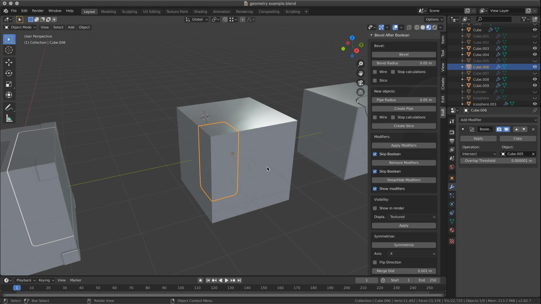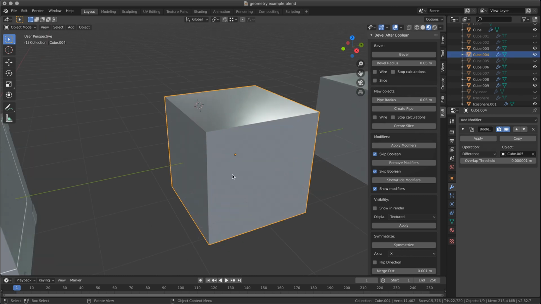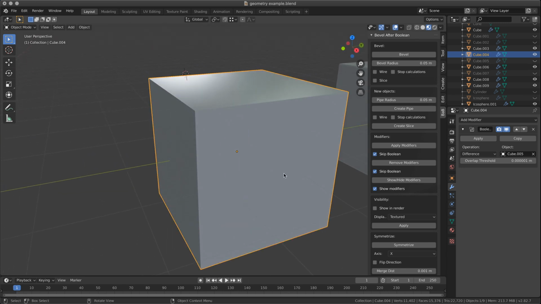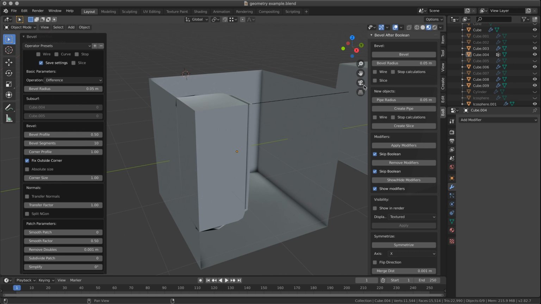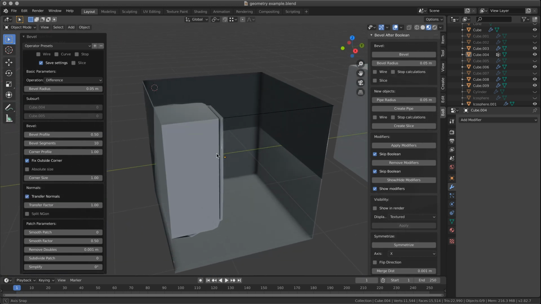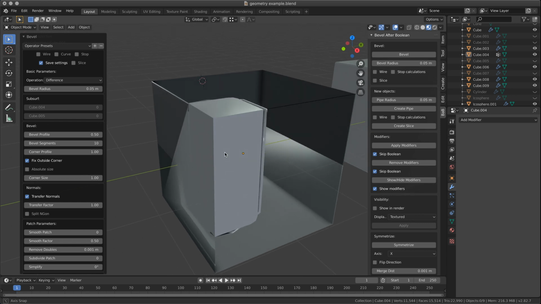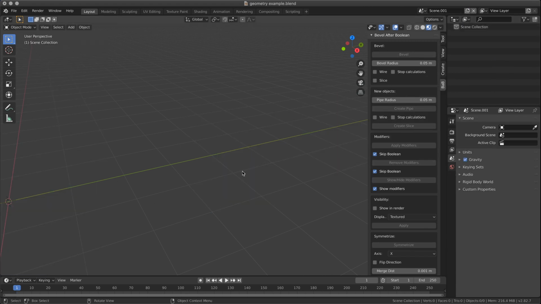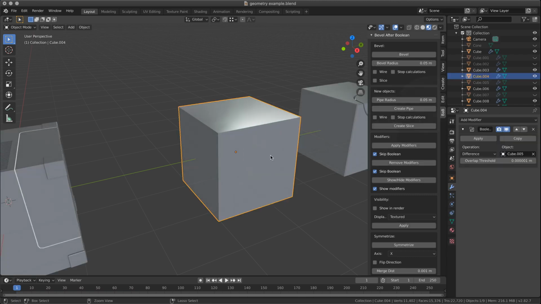So I have this, I have that. And I want to... I don't know what's going on here. Let's try in a clean scene. Well, they had them. Actually, they had them.